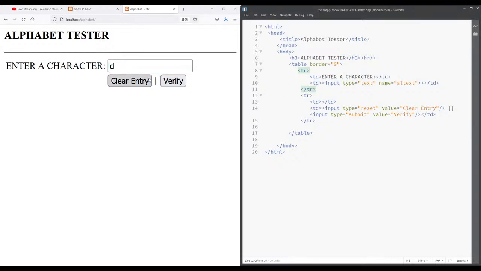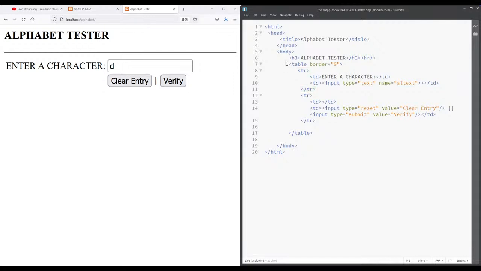Okay, so in order for me to verify, I will need this interface to be enclosed in a form. A form is going to help me to submit this content off to the server, and I'll be able to get the feedback back from the server.